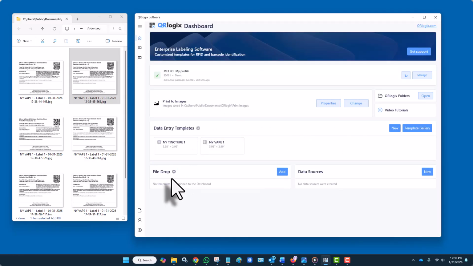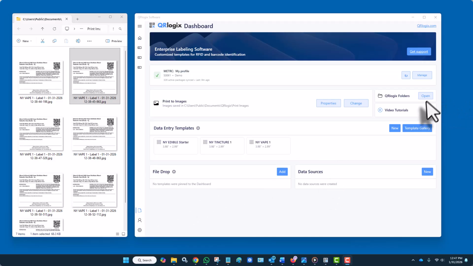Now, file drop is an automation method we're not going to get into now. Data sources is how we would connect to an Excel or CSV or database file. If you've been doing this for a while, you've probably been exporting and importing database spreadsheets to get your retail IDs. You don't have to do that here unless you want to torture yourself. It should be a much more efficient system. But if you do want to do that, we can set up a data source. There's other videos available, support.qrlogics.com, that show you how to do that.